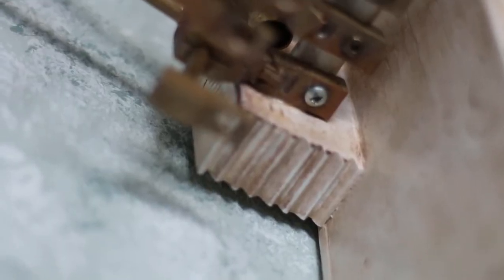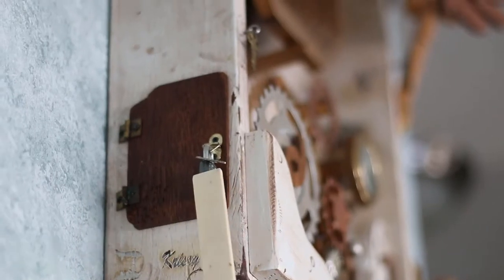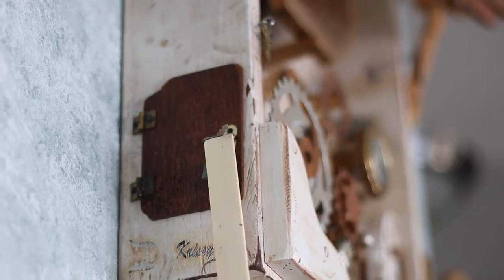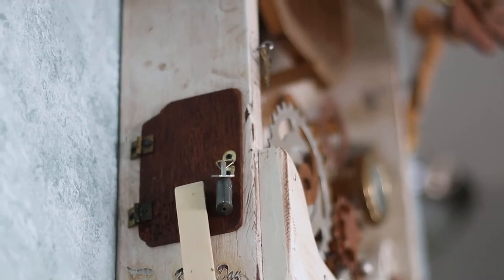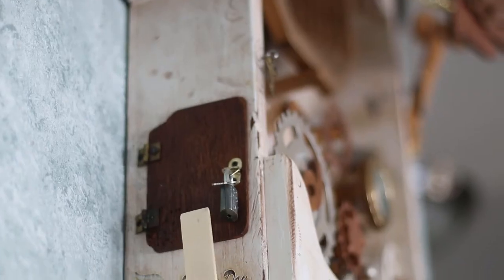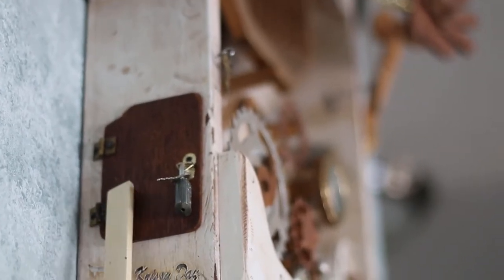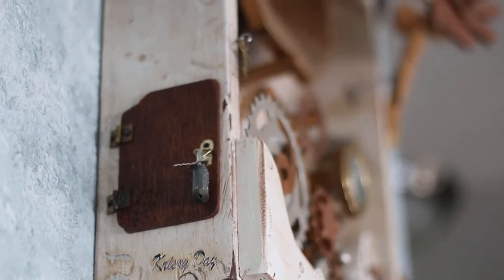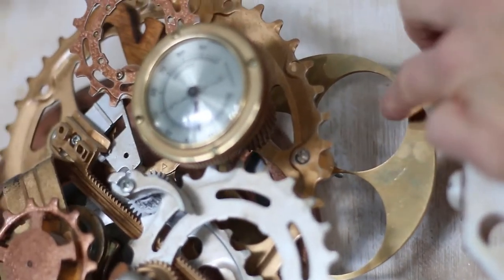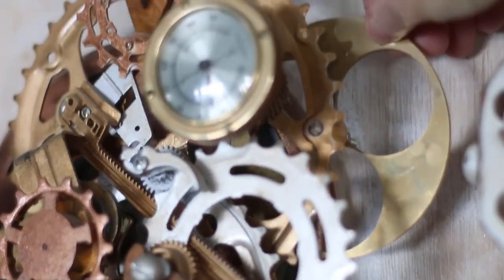And this is a part of a meat mallet, I think. But the thing I didn't want is to lose this key, so I put it on this lock. And this lock can never be opened now because this key is locked onto the lock. But isn't that a cute little door? Like there's a little mouse that lives in there. Yeah, cute.